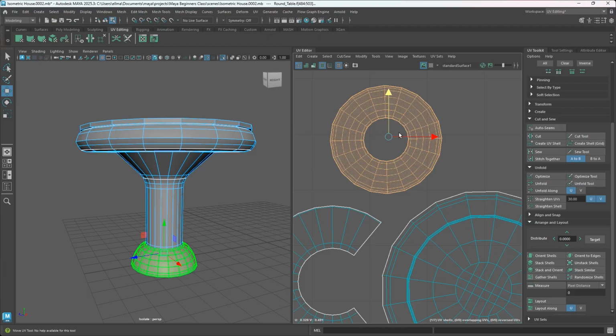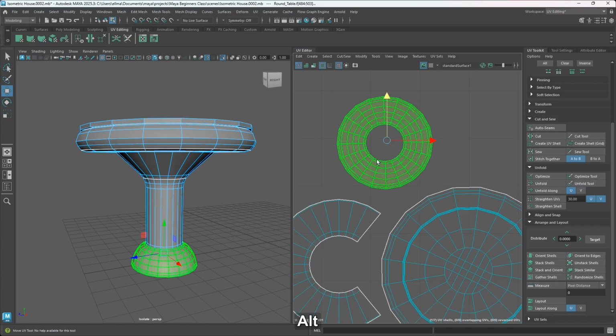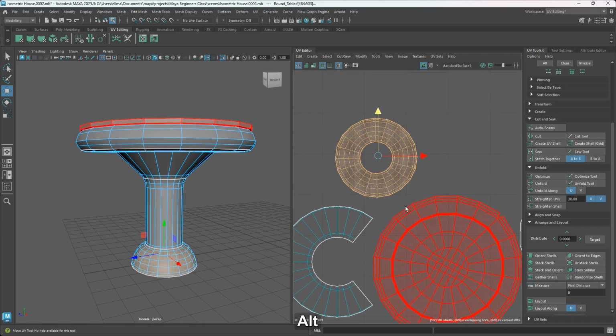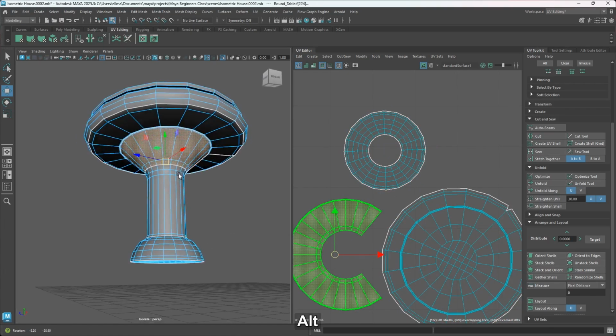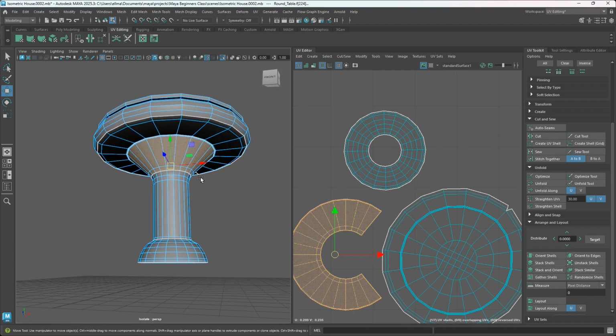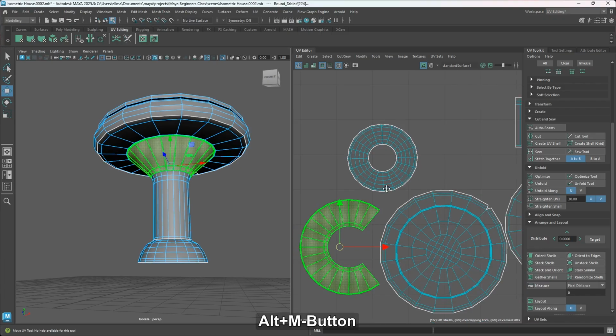It's going to unfold the shell properly, the way it is supposed to be. So I'm going to leave it this way. And now we're going to see this one here. And do we have to make this one? Of course, the texture that will go on this bottom part of our table should be in a rounded form. That is another thing you need to know. You need to understand how to place your UV shell.